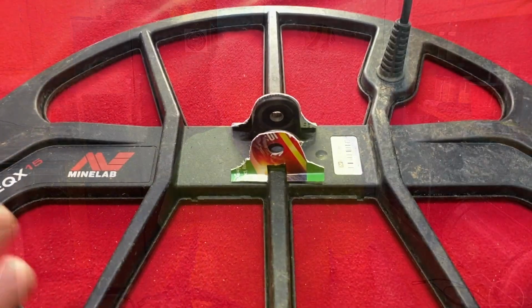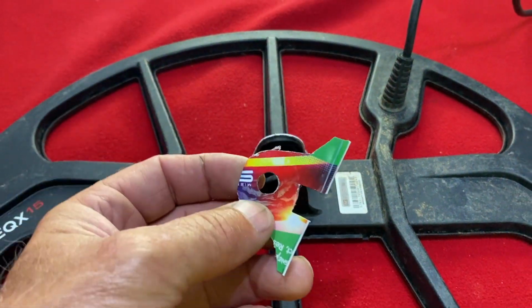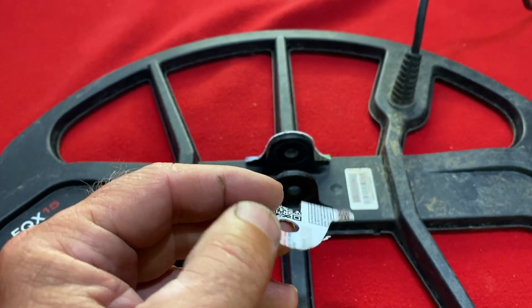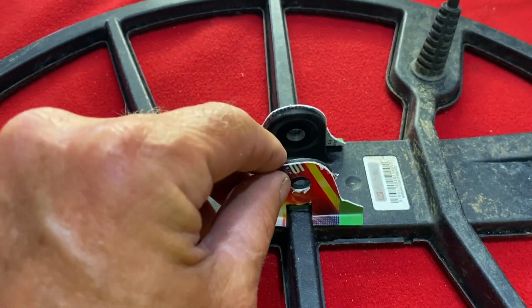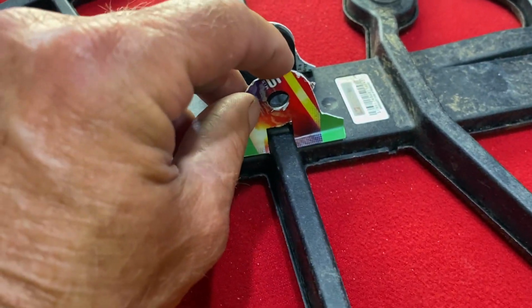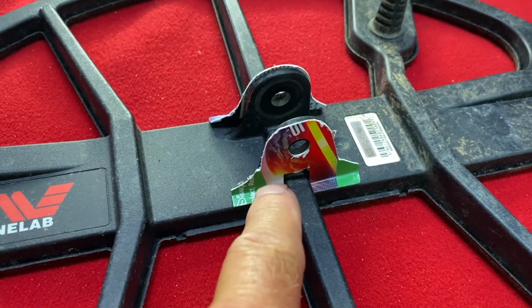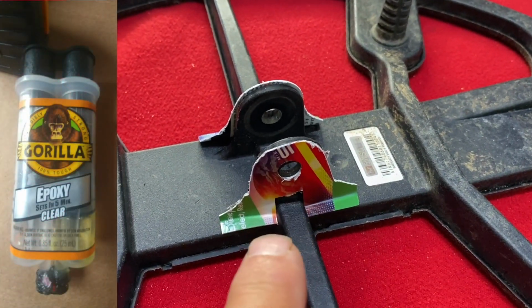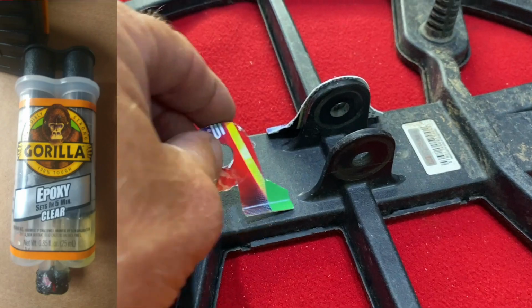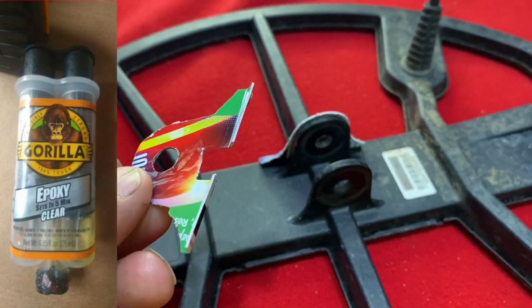All right, what Marty does, he cuts these out of a credit card or a room key, like a hotel room key, and fits it right here against here so it lines up, and puts this on here with a Gorilla Glue epoxy. Now, you might think this thing is somewhat flexible. How much strength is that going to give you?